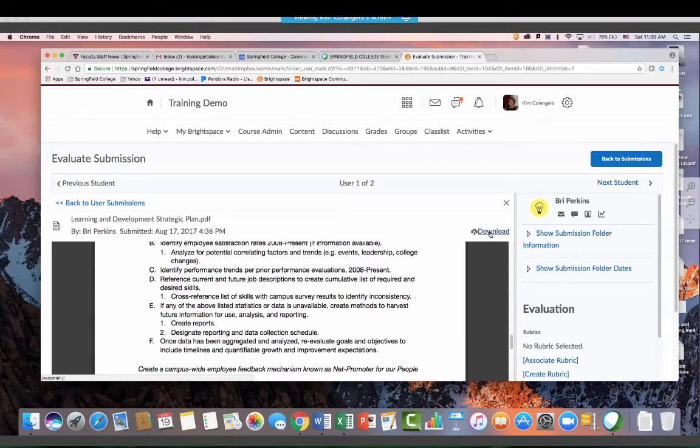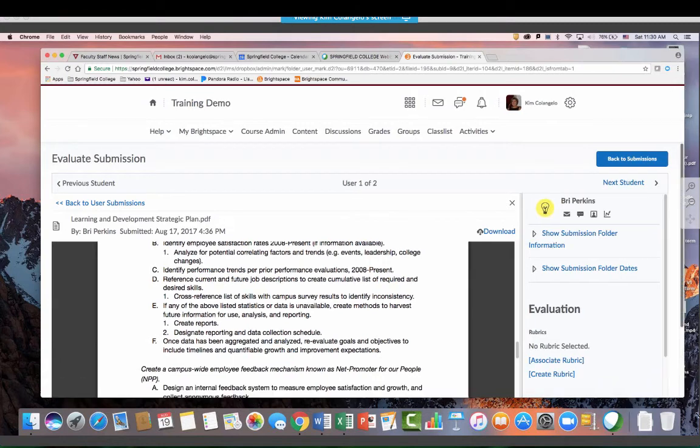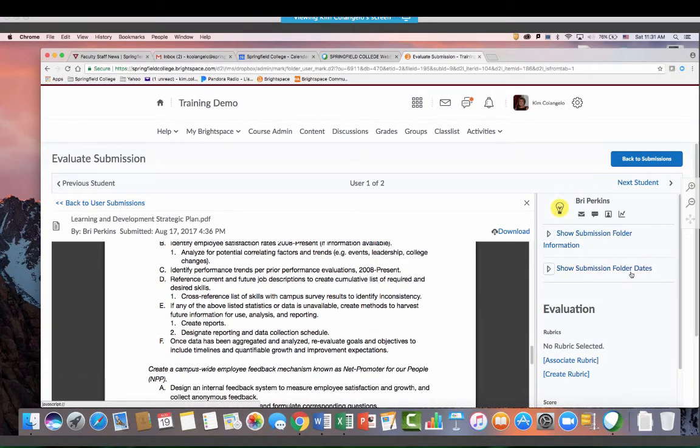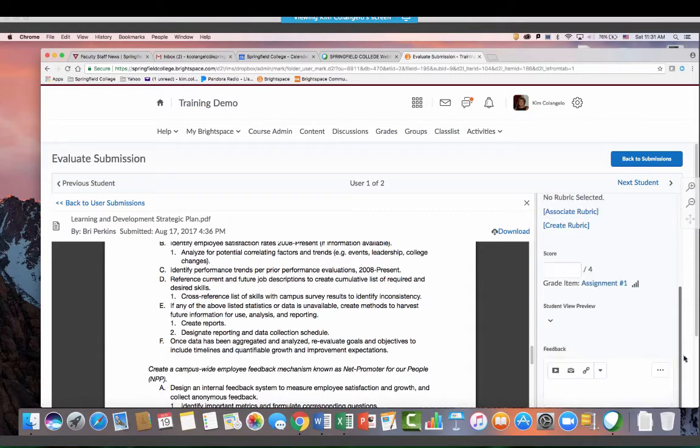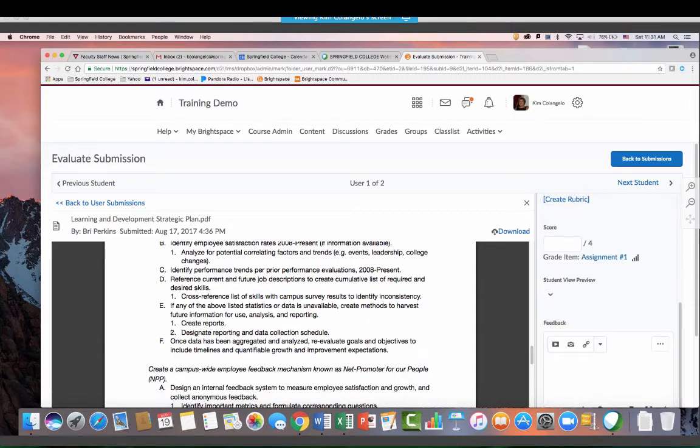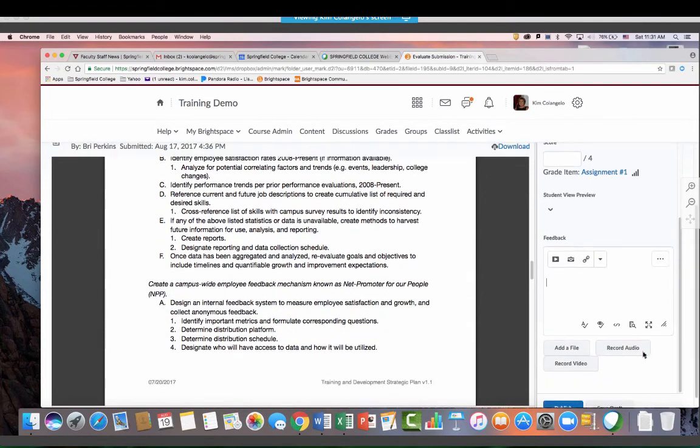So some folks are not necessarily interested in doing track changes and returning the file to the student. They just want to read it and provide comments. So if that's the case, it's not necessary to download it on your computer. You can read it right here, and let me make this a little bit bigger. And right here under the evaluation section, you can come down to the feedback box, and as you're looking at it, write the comments right here. So you can provide whatever you need here in a text format, or you can create a little video note or audio note and record your comments as you're reviewing the paper. So that's up to you as an individual.